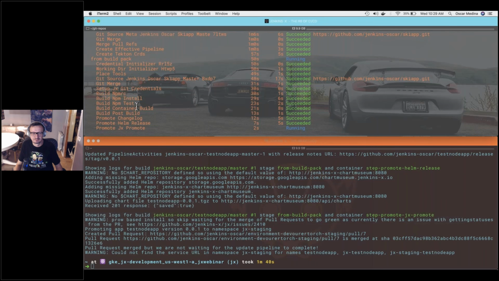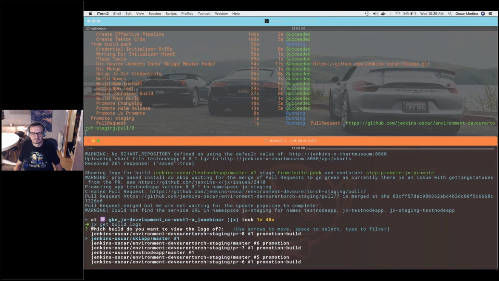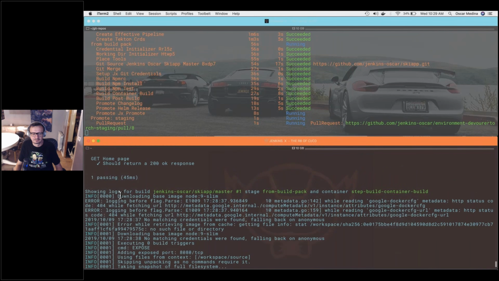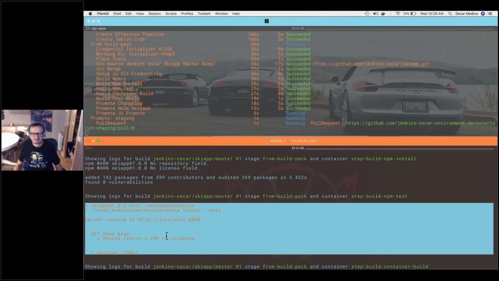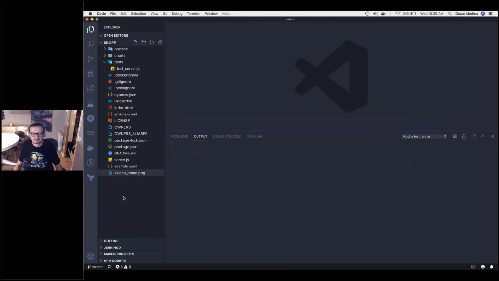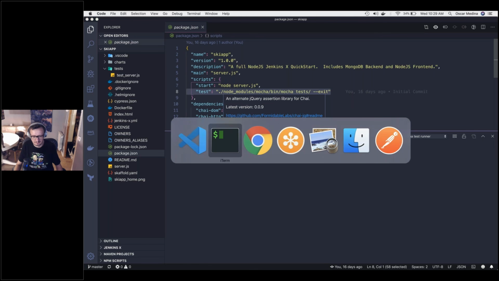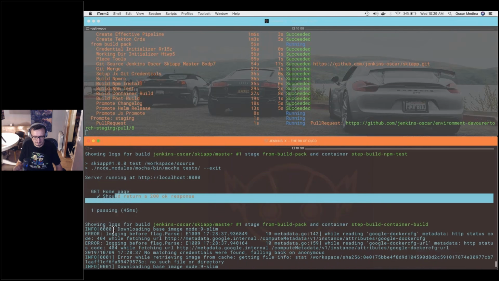So looking at here, when it executes this command, oh, it looks like it did already. So if I get build logs, and of course, it's going to be the first ski app pipeline, which is this one. Here's that test being executed, right there. And why was that executed? Well, because in our package file, again, our package JSON, I already had said, hey, by the way, we do our test and we run this. So know that. And we picked it up from Jenkins X side and said, yeah, no problem. We'll execute that. There is the response. My test pass. It's all good.